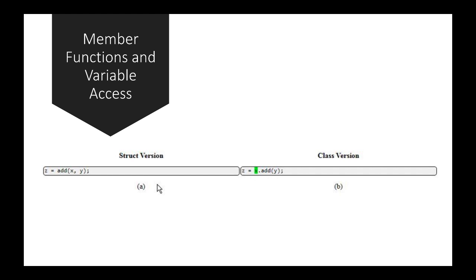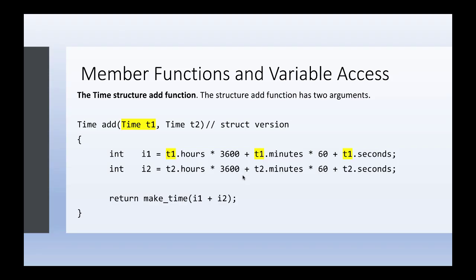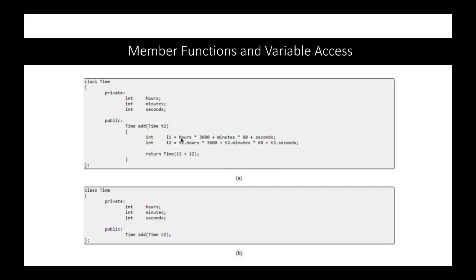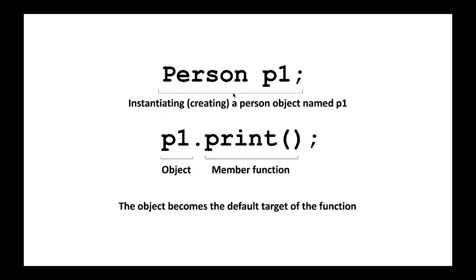Here we have the struct version of calling those functions on the left. We have z equals add. We're passing an x and a y, and it'll do that math and return that value to z. And in here, this is doing the exact same thing. It's just that instead of passing that X in, we are implicitly saying that this add is now tied to this X. When it reaches in, it will automatically get this crowned version of being the main hours, minutes, and seconds, the ones that don't need to be tied to something.